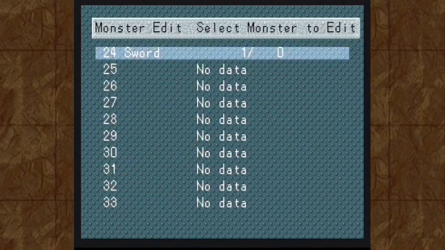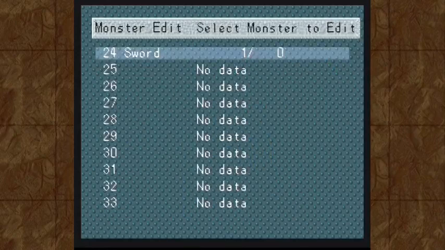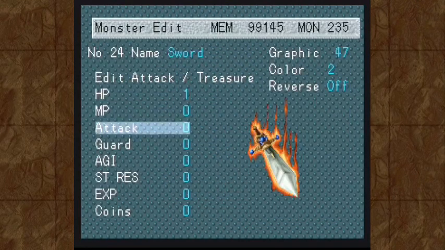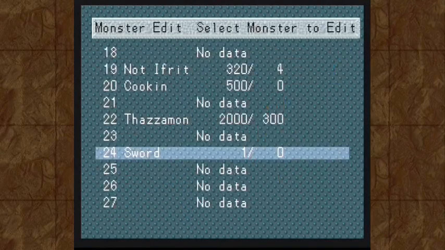And as for how much health it's going to have, well, it's a sword, so it's probably going to have pretty high defense. Likely higher defense than any other enemy. So higher than 40, probably like 50 then. It's made out of metal after all. It's going to be the slowest enemy because it's a sword. Not going to worry about attack. It's going to have complete immunity because it's a sword. And not going to have any experience or coins. So that basically just leaves how much health it's going to have.